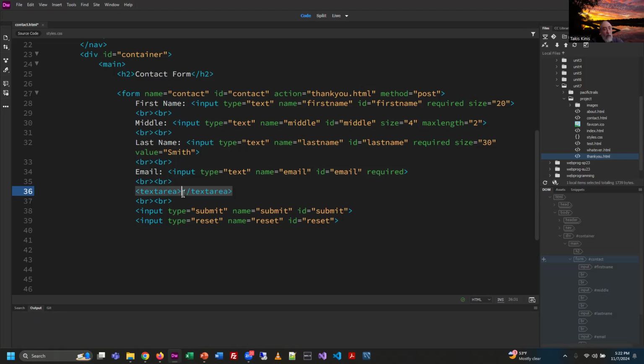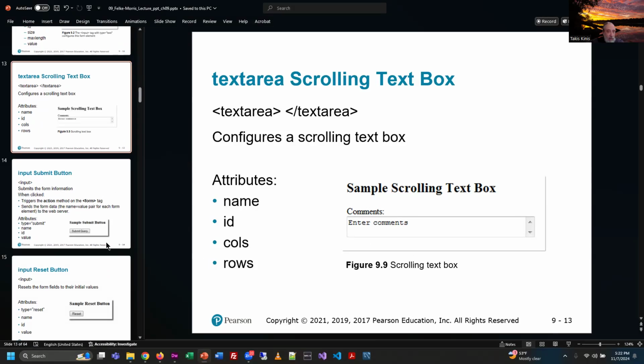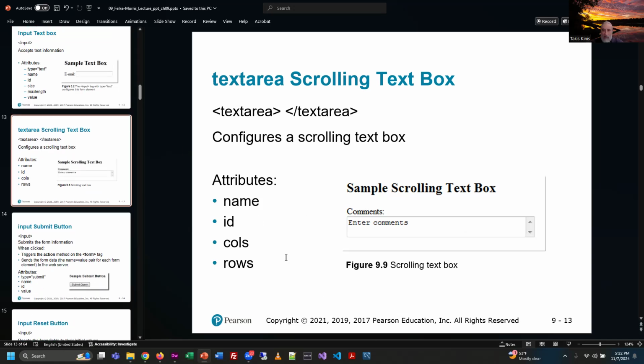Now, unlike an input control, the text area does have an opener and a closer, right? It has some attributes that you can add to it. And I don't know if they have an example of it, but we'll figure that out. They do want us to put in the standard name and ID attributes, and then we'll play with rows and columns.